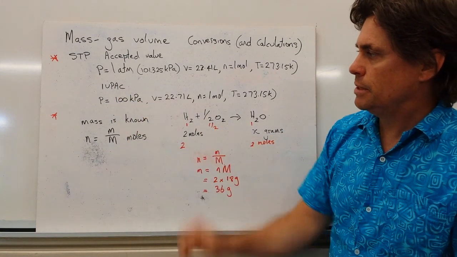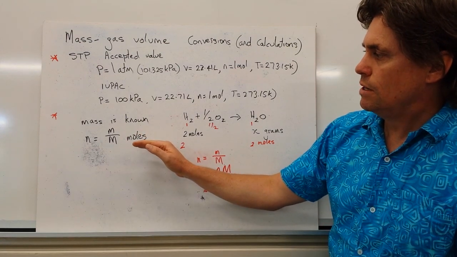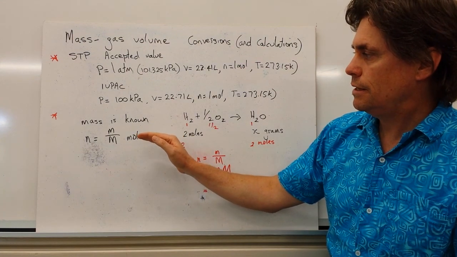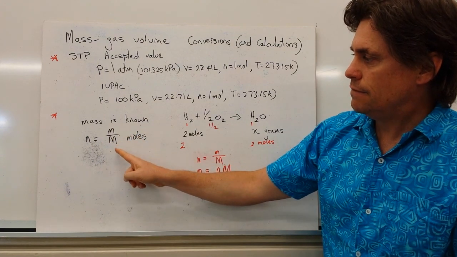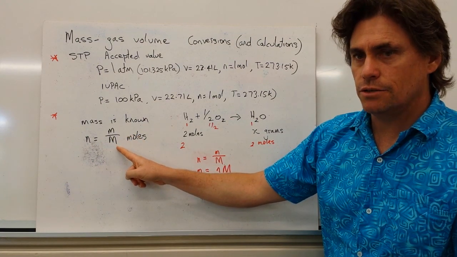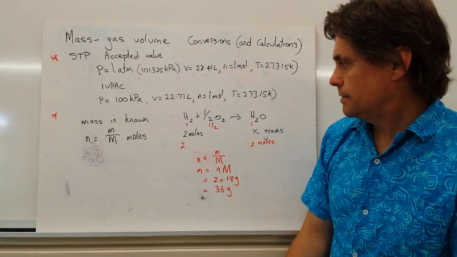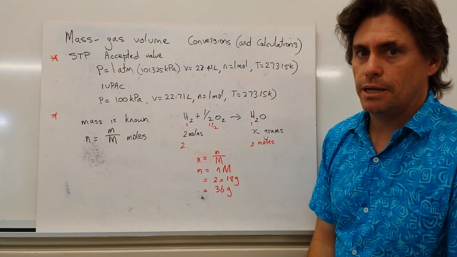The other thing that we can use as a little bit of background is some of our work that we've done before in calculating the mass of a product formed in a reaction. So we need this formula. The number of moles is equal to the mass divided by the molecular weight or molecular mass. So let's have a look at an example just through this and then we'll get on to an application to gases.